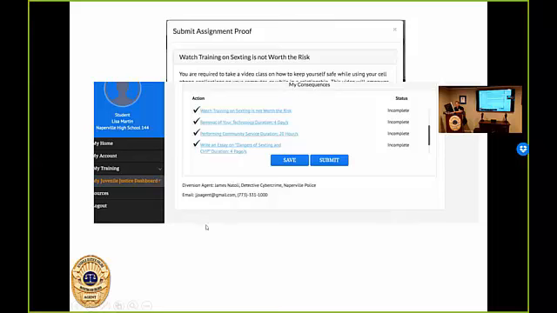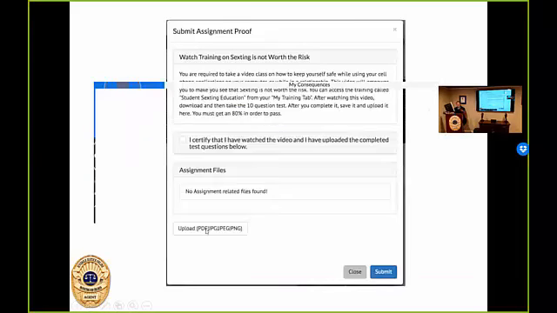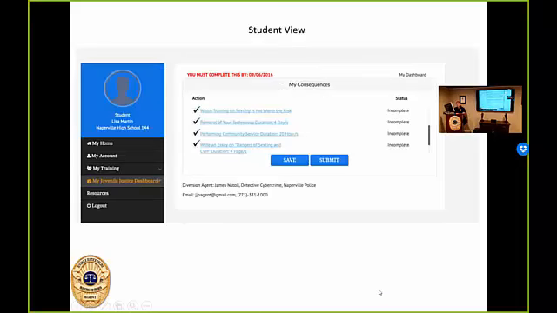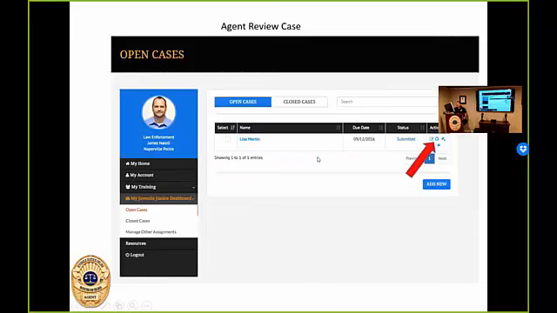So then they upload the file. Again, they can take a picture of the test that they did and put it up there, and then they submit it right here. Once they submit all of their consequences, you will see the checkbox appear here. And then all they need to do is press submit to the agent, which is to you. And then you're going to get an email saying that Lisa Martin has submitted their diversion. You just need to press this little recycling button here.